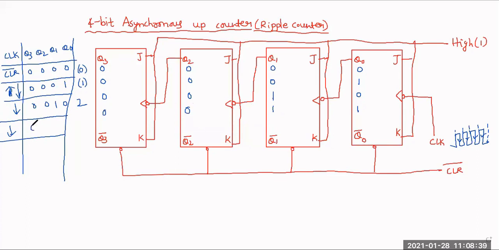సో నెక్స్ట్ ఏమవుతుంది? 0 0 1 1. నెక్స్ట్ మళ్ళీ 1 నుంచి 0 అవుతుంది. 1 to 0 అంటే ఏంటిది? Negative. నెగటివ్ అంటే ఇక్కడ ఏమవుతుంది? 0. వెరీ గుడ్. నెక్స్ట్ మళ్ళీ 1 to 0, 1. వెరీ గుడ్. నెక్స్ట్ 0 to 1, 0. Okay, so just for our understanding I am telling, but it will do in this manner.